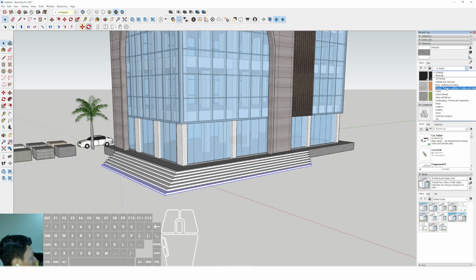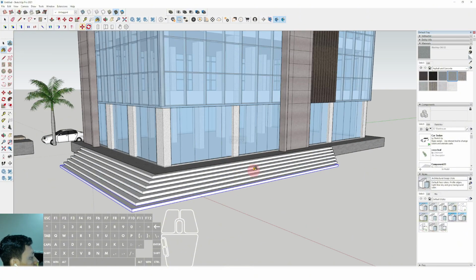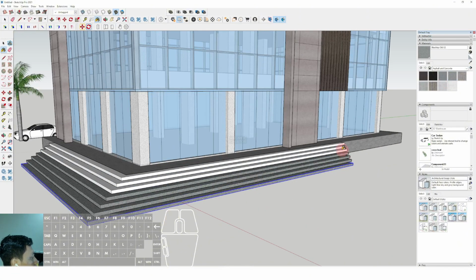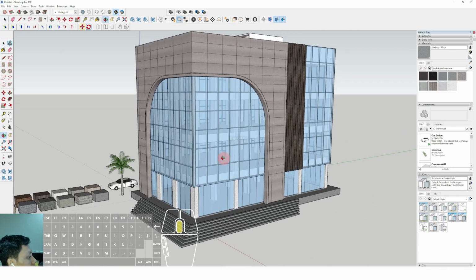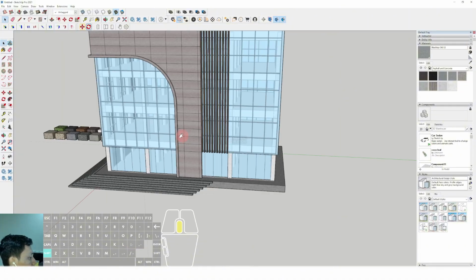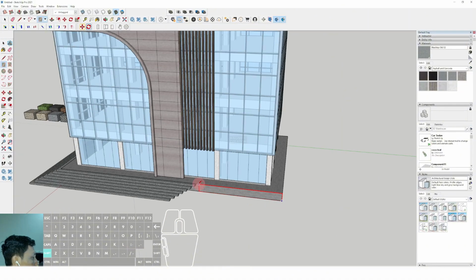Okay, now we can assign the concrete materials in here. So this is the step, and then now we can make the grass in here.